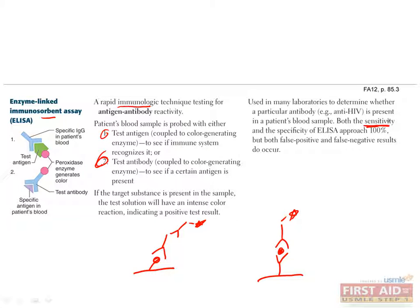ELISA tests are extremely sensitive, so they're often used to screen for disease such as HIV. Since false positives are not uncommon, these tests can be confirmed by more specific tests, such as a Western blot. Western blots and ELISA both use antibodies to detect a target antigen. But can you think of why a Western blot might be more specific? One reason is that the Western blot allows you to observe the size of what antibodies are sticking to. So if they stick to something that's the wrong size, you'll realize the test is actually negative, whereas with the ELISA, all you know is that it stuck to something.